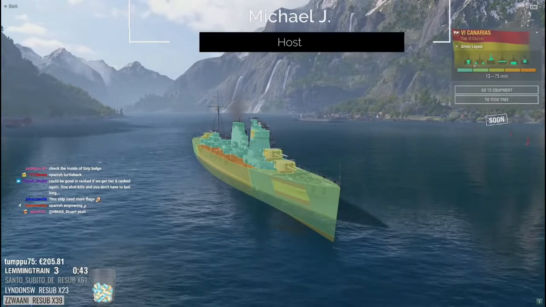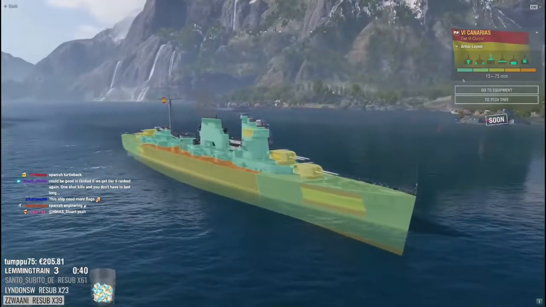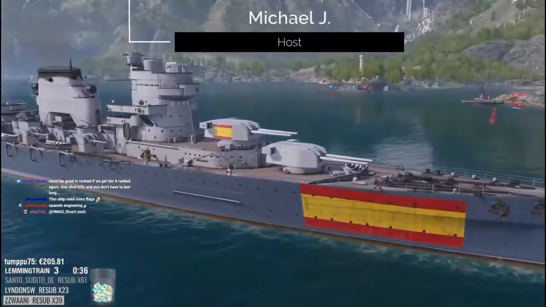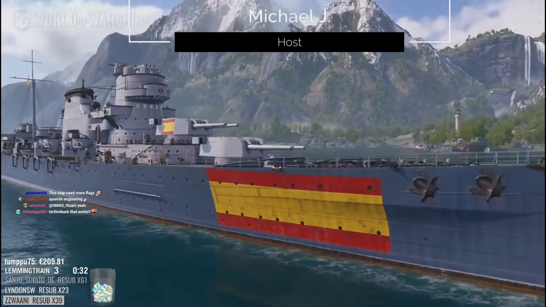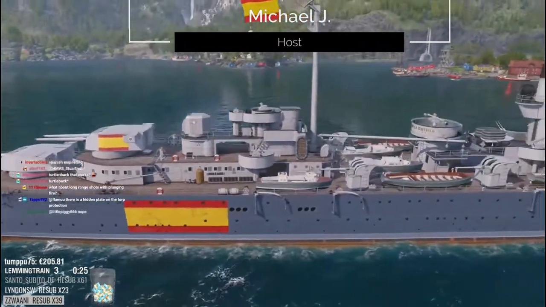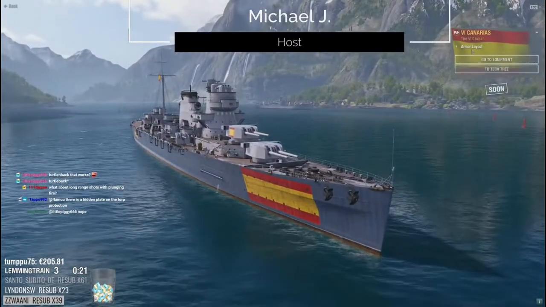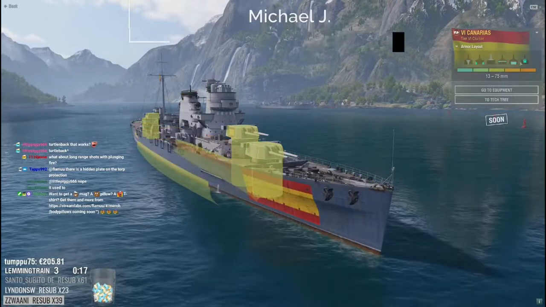Interesting. The first Spanish ship. And my god, the armor on it. Really letting everyone know that yes, it is in fact a Spanish ship. There's a hidden plate on the torp protection. Is there? Let's see. Let's check it out.